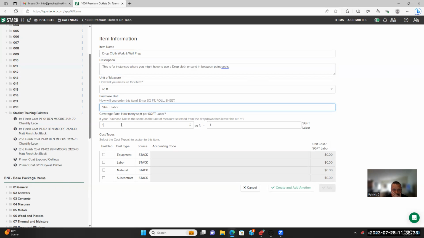It really has nothing to do with material. And we're going to keep it at 1 square foot because the labor for that is going to be, I'm just going to pull, it doesn't need to be a lot. Just some to kind of cover you on that sort of thing.